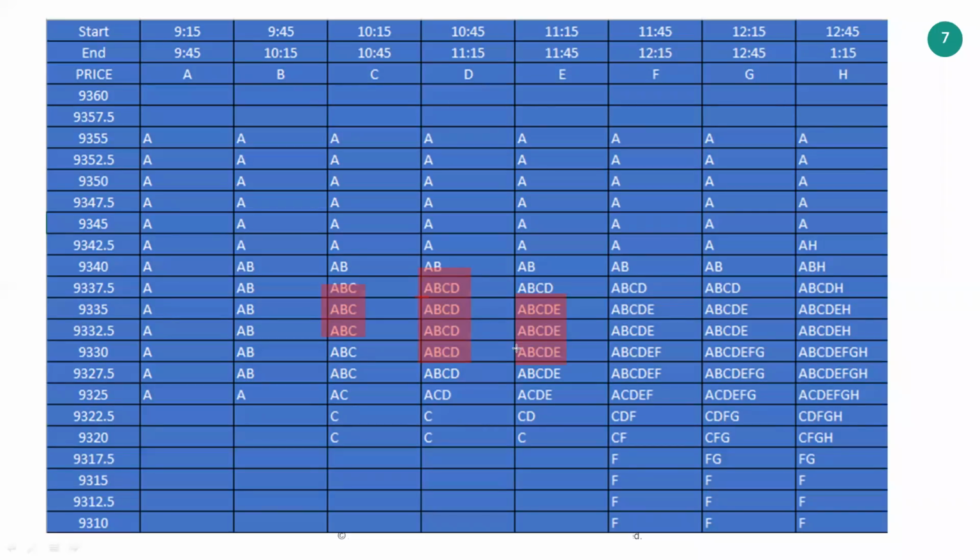Price is attaining the equilibrium point where at the center more and more people are interested to trade. That is the habit that makes you wait, not take any wrong judgment unless you see an opportunity. Maybe this day is a balancing day. When I say balancing day, more and more activity happens at the center. Now you see that letter F also joins, letter G also joins, letter H also joins. Because the activity was more and more balancing at the center, it means nobody is in control in the market. The market just keeps on moving up and down, up and down.